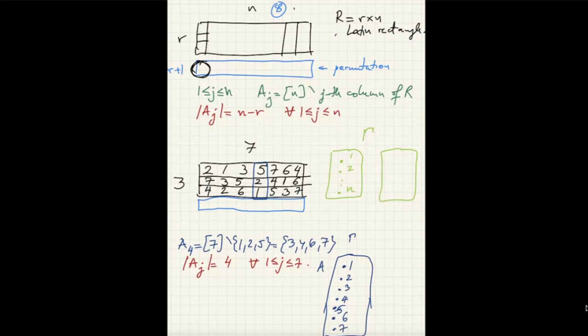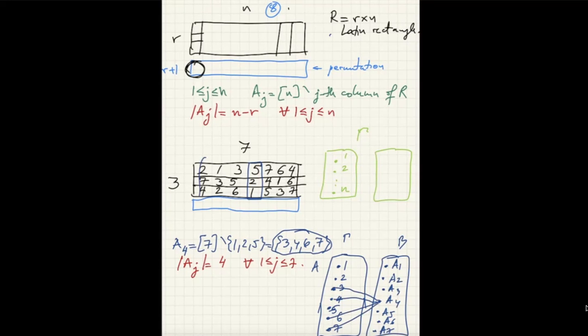6 and 7. And on the other side, in B, we put these sets. The vertices are these sets, A1, A2, A3, A4, A5, A6, and A7. And how do we join them? Well, A4, for example, consists of 3, 4, 6. So we just join A4 with its elements. So I join A4 with 3, 4, 6, and 7. Okay.